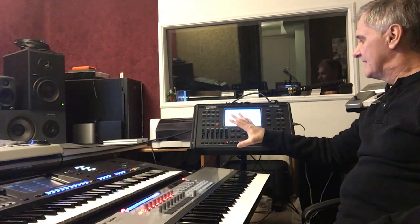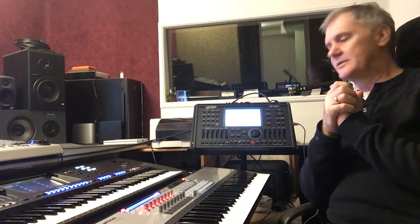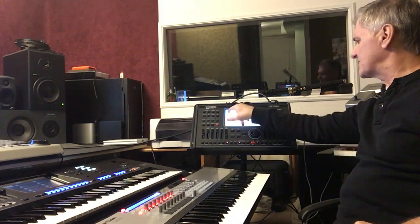So styles are the same story that you can find in Genos or Korg. There are some extremely good styles, there are some good styles, and there are some styles that are not so good, but you can use them until you make some of your own styles, or maybe you buy some styles, because we cannot expect that every style is perfect. Most of the styles are good, and some of them are really, really good. So especially what I can say about styles, which styles I like.